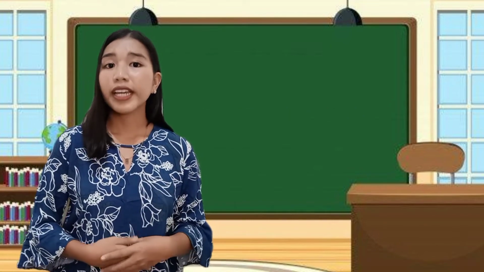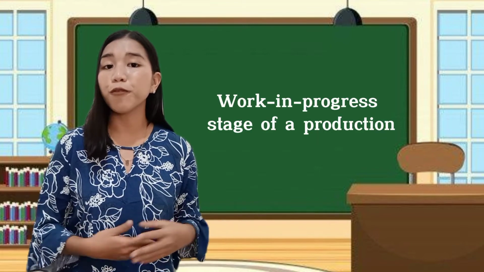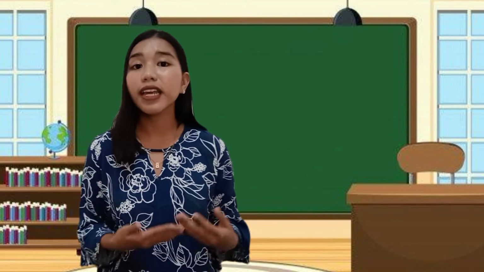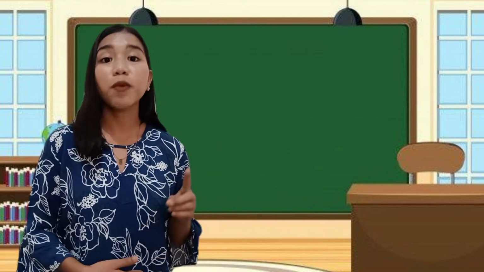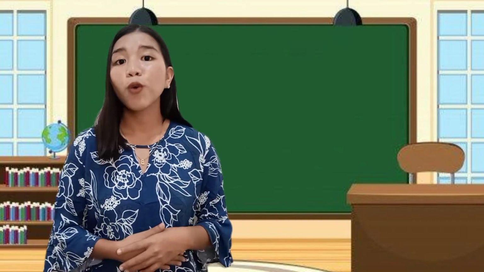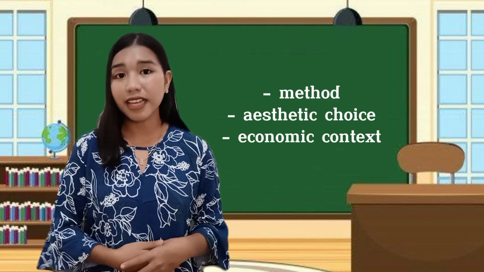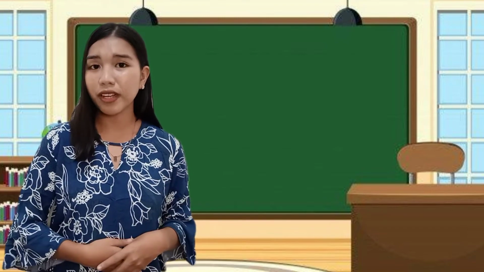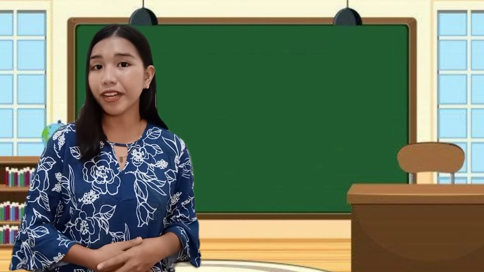This element can be considered the work-in-progress stage of a production, and it's the director who typically leads this effort. Moreover, the process is also the creation of the performance, which involves a process informed by method, aesthetic choice, and economic context. In this aspect, it has something to do with the writer, performer, or director.